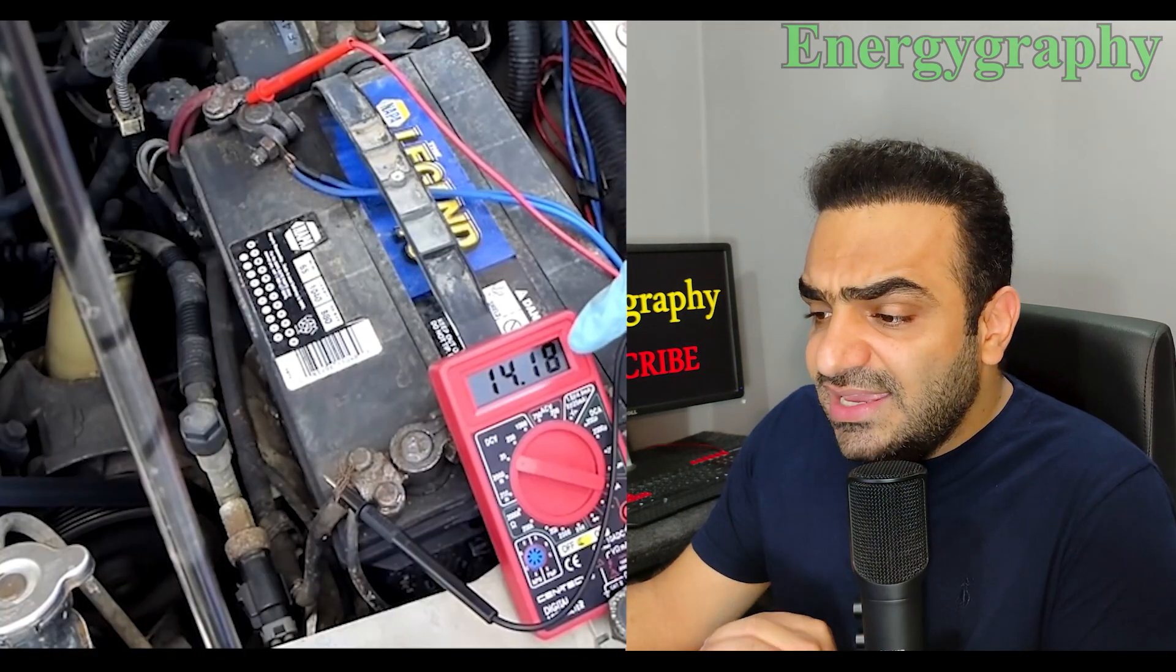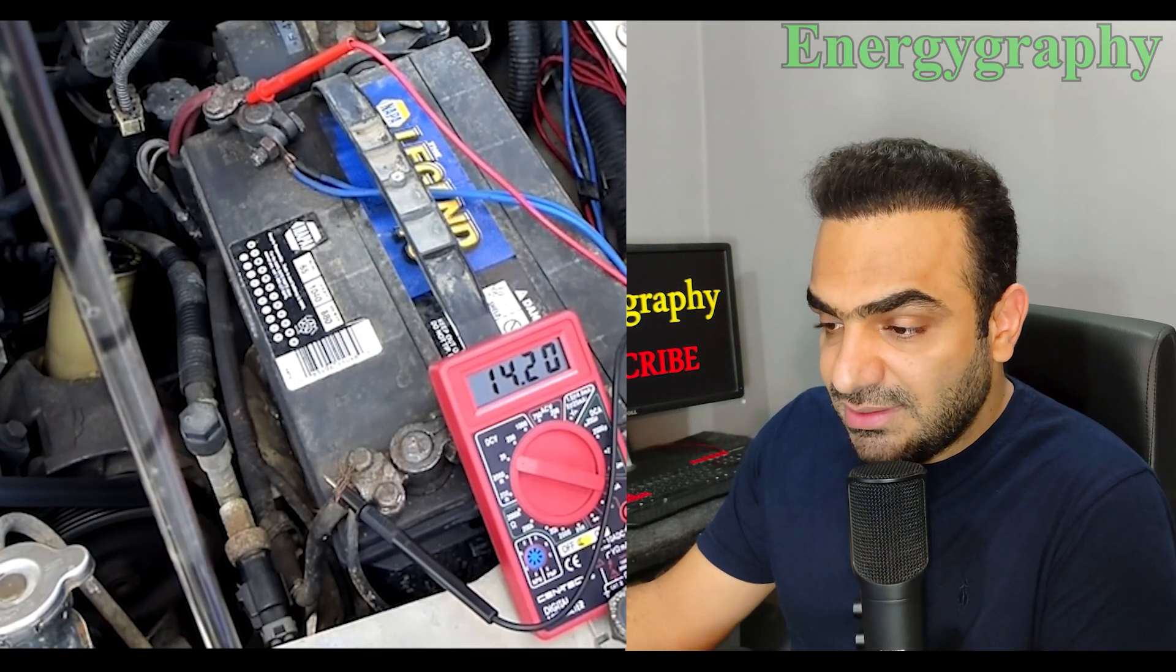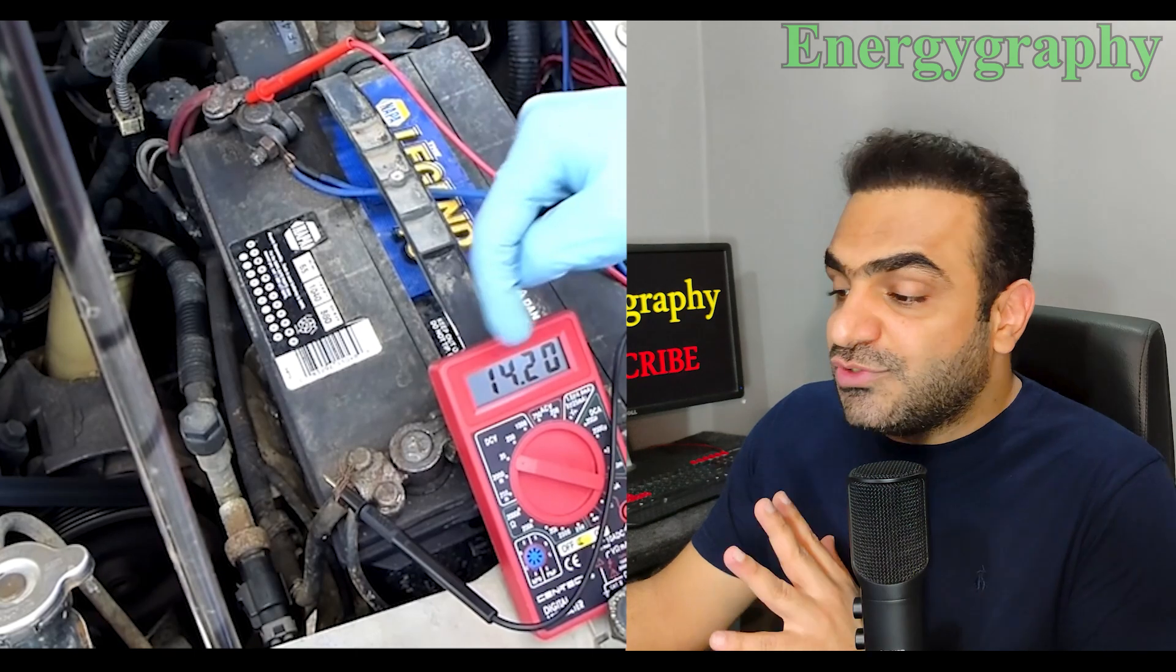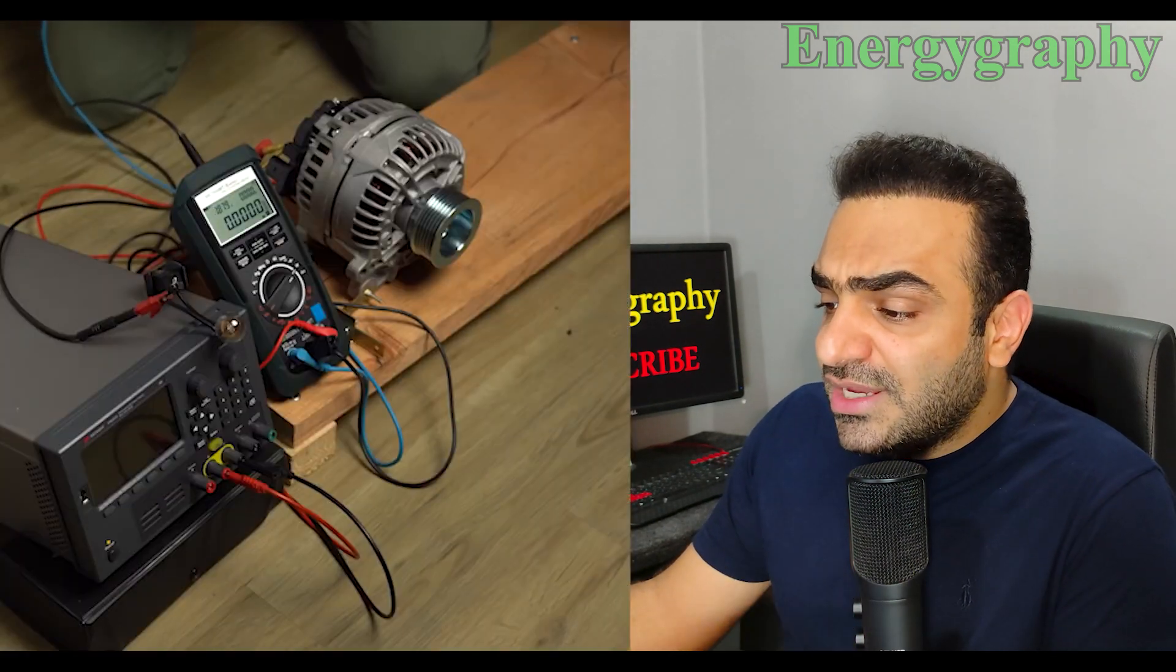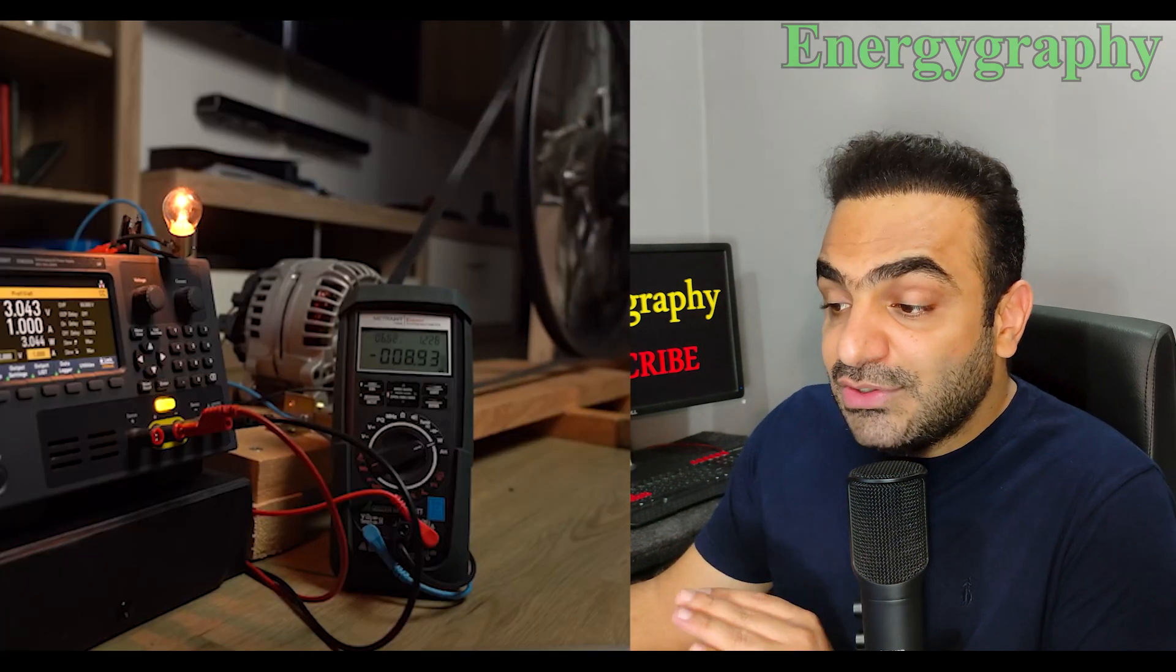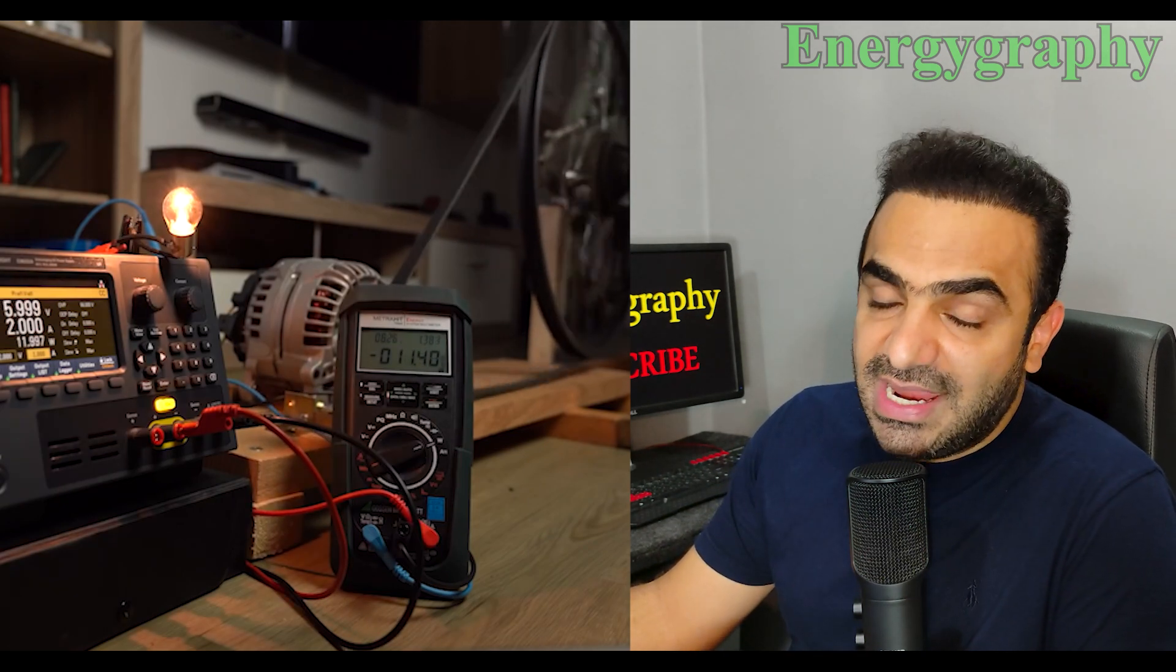I will give you an example. Even if the alternator is connected to a large car engine, it still does not have the amount of power required to turn on the electric motor. This engineer can only turn on a 12-volt lamp by using a pedal, gearbox, and belt with this rotation speed.